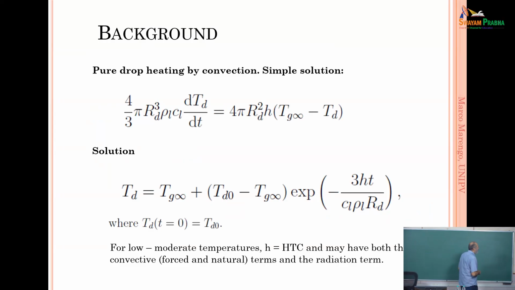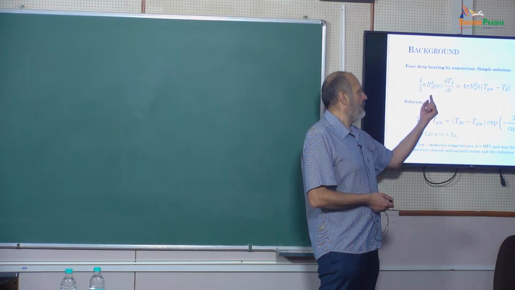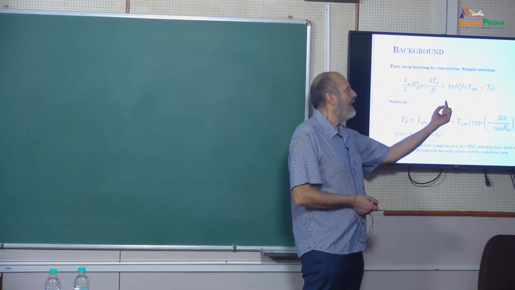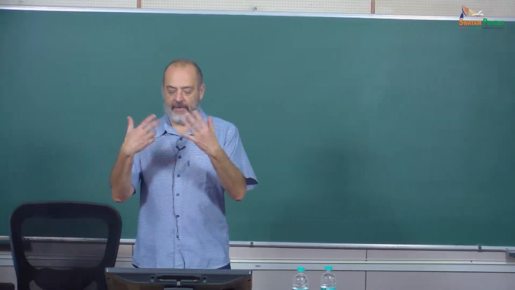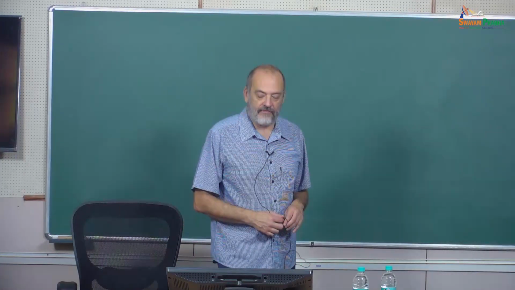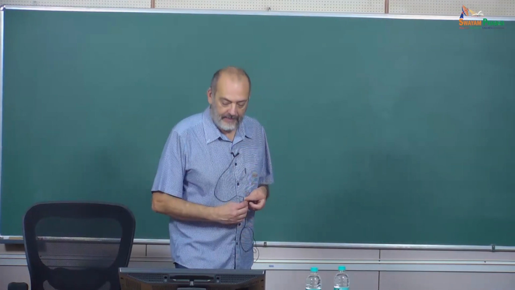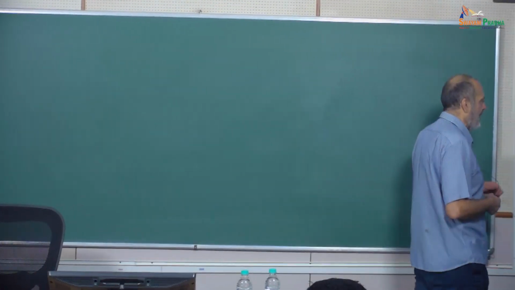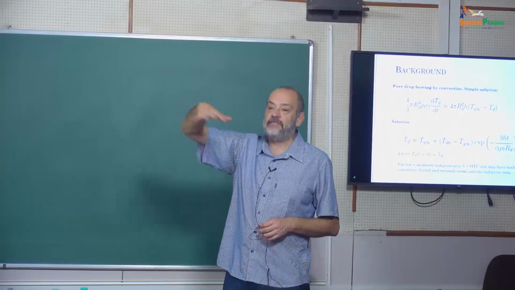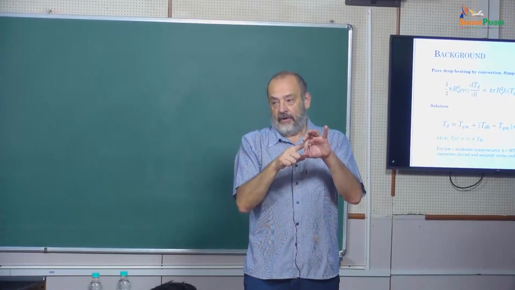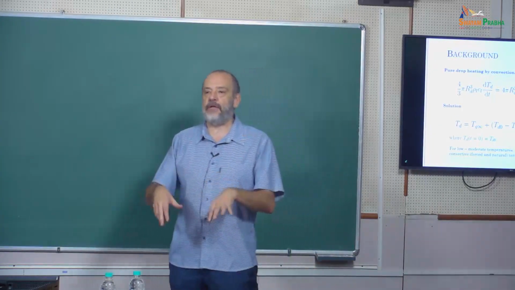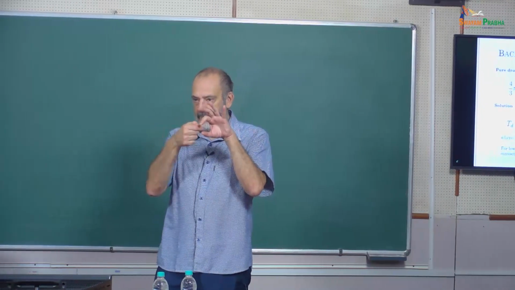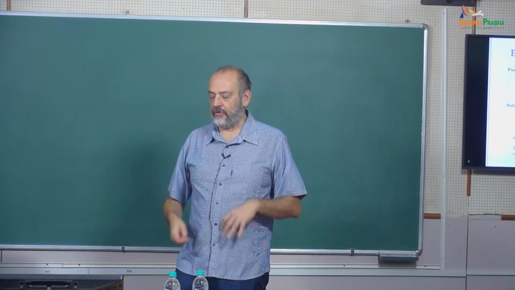This is again quite simple, because we can think that the variation of the internal energy inside the droplet, delta U, is equal to the heat transfer by convection. So it's the surface A multiplied by h, the convection coefficient, multiplied by the difference of temperature between the gas and the droplet. Why are we saying that the conductivity is infinite? Because we are assuming that the temperature of the droplet is constant inside. So there is no difference in temperature between an internal point in the liquid and the interface. We are saying the droplet is at the temperature Td, without considering the fact that there will for sure be a difference of temperature also inside.